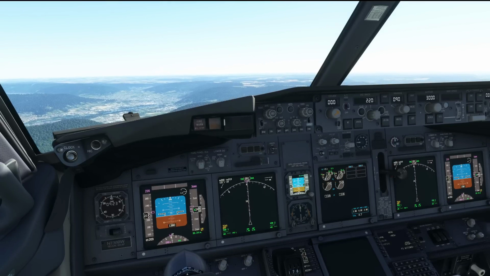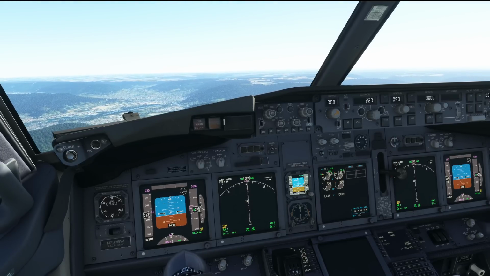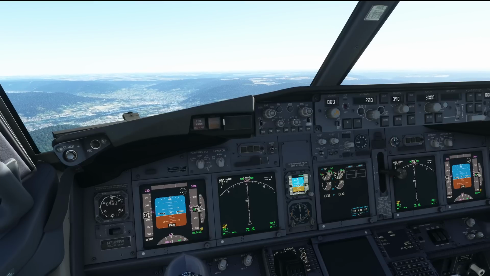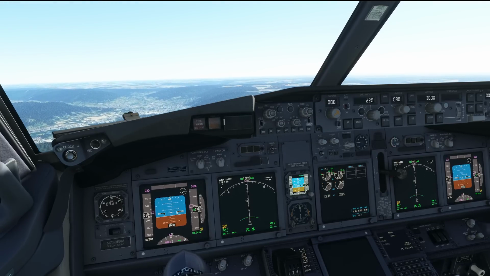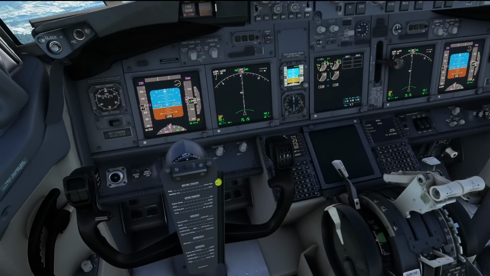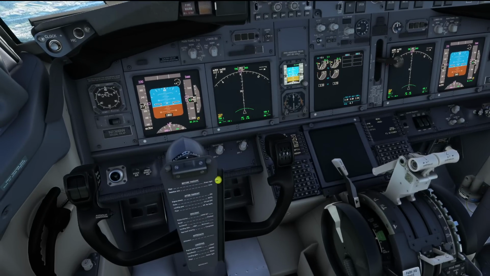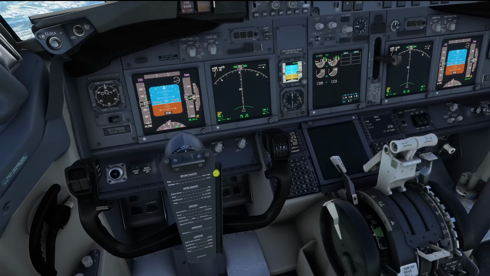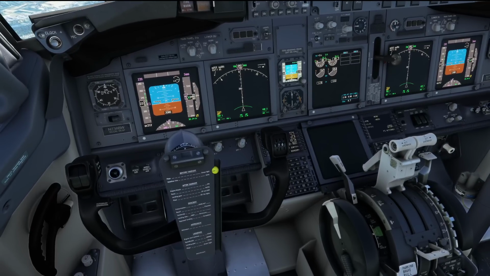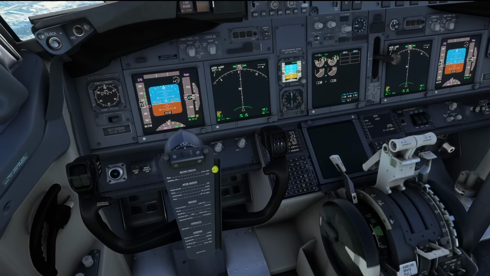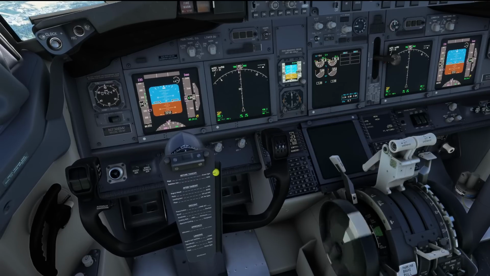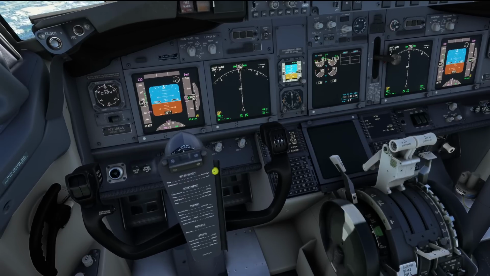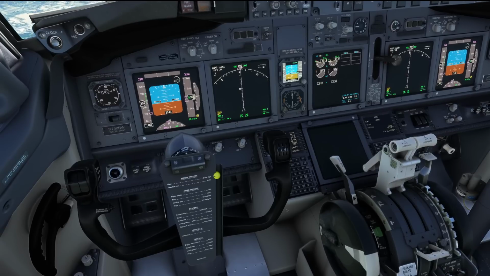So, in this exercise, as we are about to increase our speed from 220 to 300 knots, our aim is to maintain the altitude of 3000 feet. Let's go about it. So, increase my thrust to 90%. Immediately the nose wants to rise, and you can see how I'm slowly adding forward pressure on the control column. And now I'm adding trim in order to reduce that pressure until my control column can return to the neutral position.